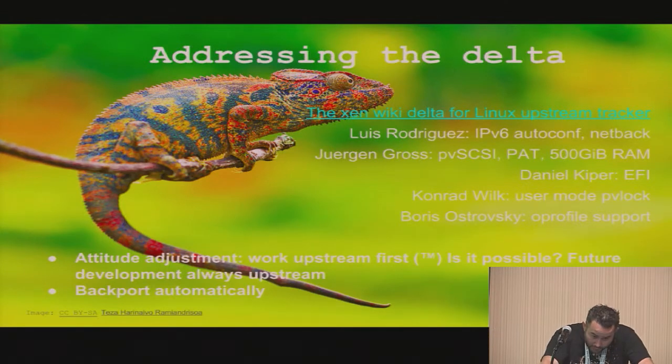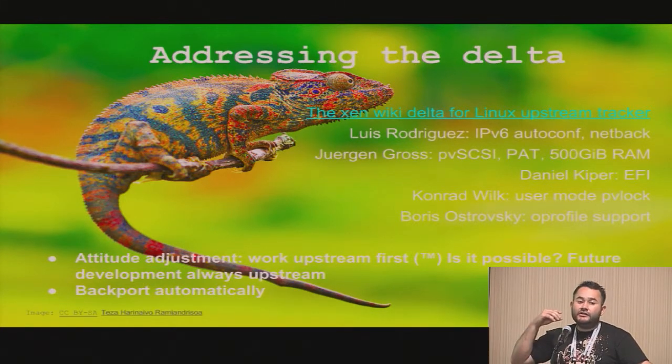So, what is that delta? We have it on the wiki. I basically went through the list of patches in the SUSE tree linearly. The first one I had to deal with was IPv6 autoconf. This one is maybe a one-line change, and it dealt with an ancient bug that is now essentially not even a fix. We essentially just remove it from the tree, but it's there because we don't have history of what's actually been going on, and there's no effort to ensure we go with the proper architecture.